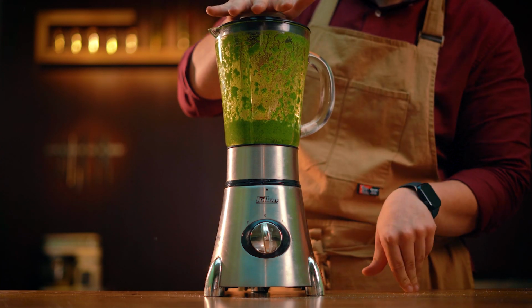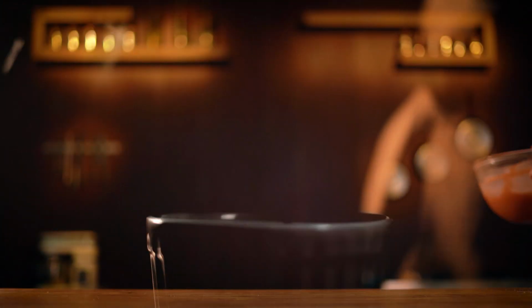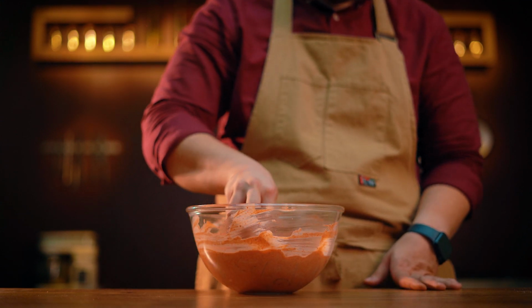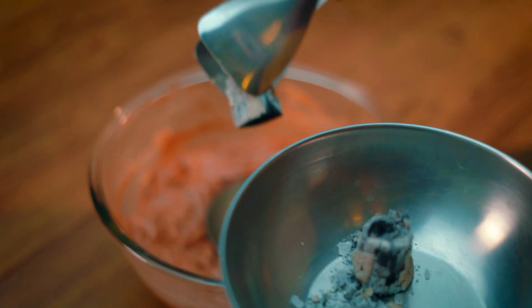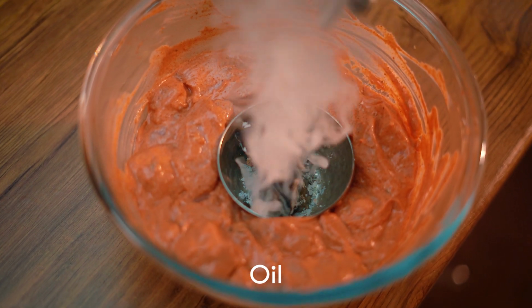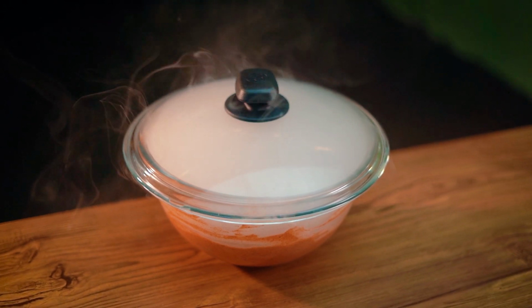Leave it in the refrigerator until the flavors mix well and the sauce cools and reaches the desired texture. We want to make the chickens smoky. Careful and please try this at home. We just need a bowl, charcoal and oil. So easily. Let it get smoky with the door closed for 15 minutes.